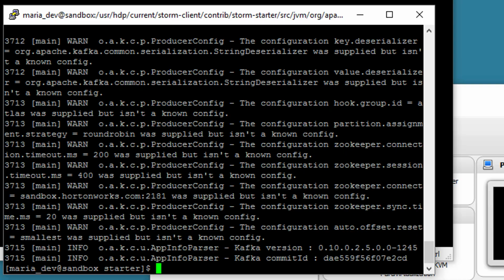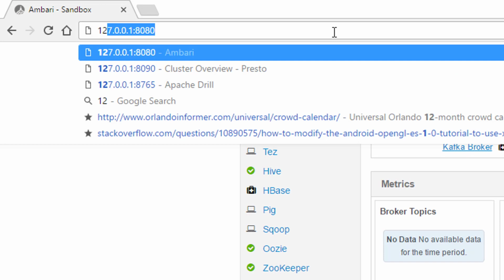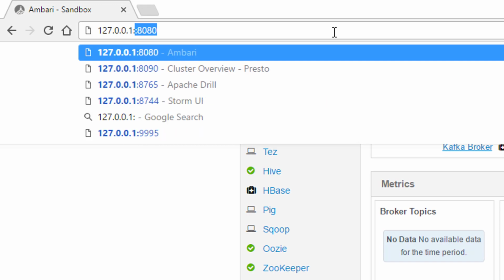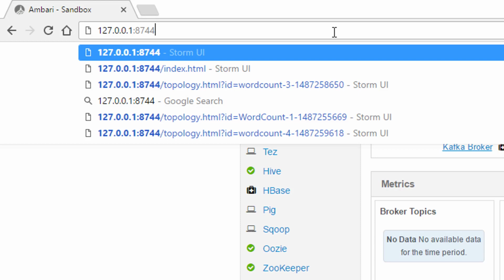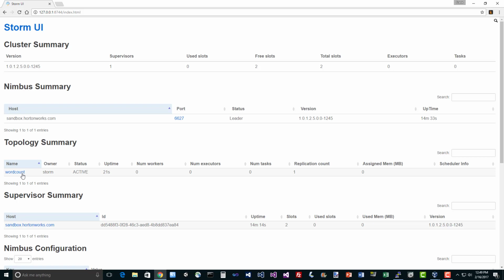So let's go to our browser and take a look at the Storm UI. So on Hortonworks, that by default, at least with HDP 2.5, runs on port 8744. So let's take a peek. Cool. All right, so you can see here our word count job is showing up under our topology summary, but right now it has no workers and no executors, so it's still spinning up and still getting started. And actually on your sandbox here, it will take a couple of minutes for that to actually start doing anything. So I'm going to pause this video and come back in a couple of minutes when we actually see some numbers here when I refresh this user interface.